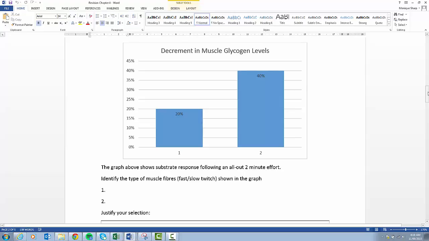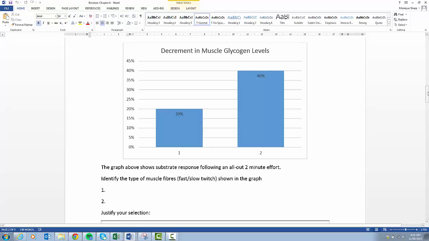So if you're looking at something that's an all-out, maximum, 2-minute effort, that's short. Your brain is going to preferentially recruit the muscles that suit that environment best, which are fast twitch, because they produce energy faster and they're going to be able to put you at a maximal effort for longer. So therefore, the changes that you will see to PC, glycogen levels, whatever, are going to be greater in the muscle fibers that are being utilised more.